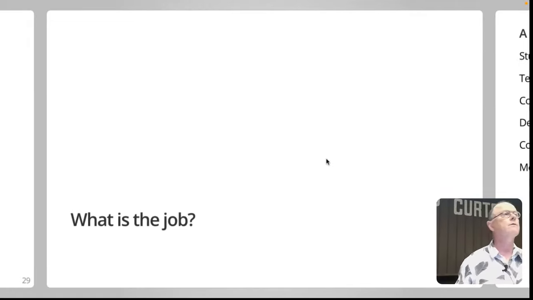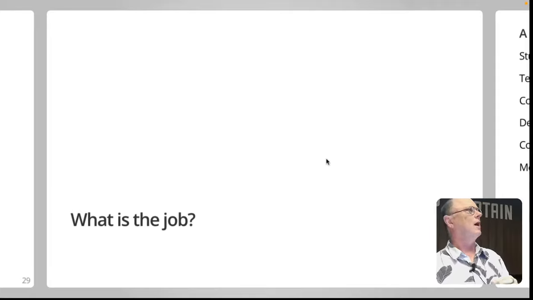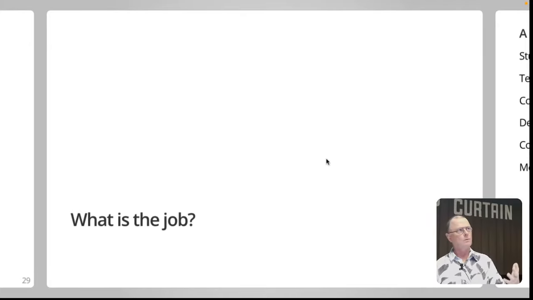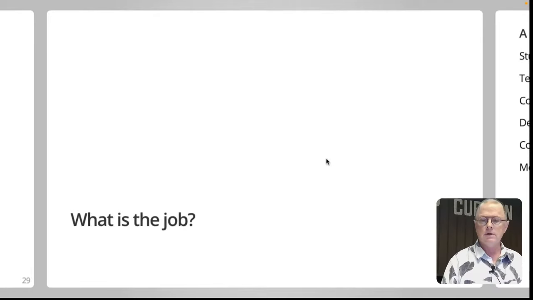So I mentioned before, software engineering is a profession, right? It's kind of a job. You go to work, you write code, you write documentation, you go to meetings. What is the job? What do you do? You're in university now. Some of you probably had real jobs, maybe not all of you. But what happens if you're a professional software engineer? What does it look like?